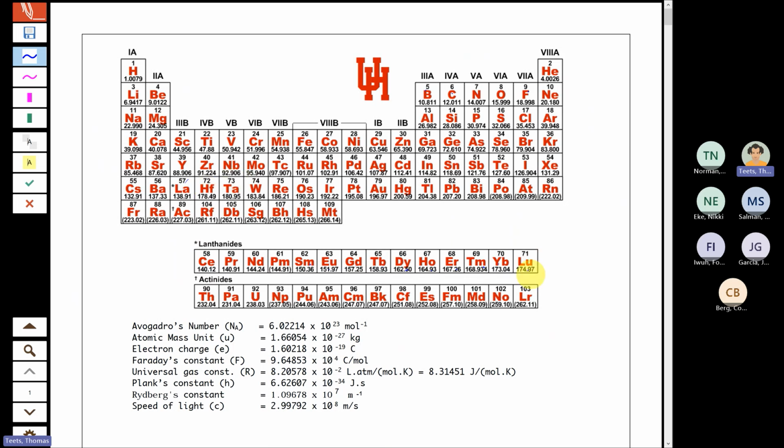But then we have to come back up here. That's number 71. We have to go all the way to 76. So then this is back to 5d, 2, 3, 4, 5, 6. Now that can be a little bit confusing, but if you just remember that in this row of the periodic table, anything after atomic number 57, all of these f orbitals are going to be filled. So what you would have is 6s2, all the 4f filled, 4f14, and then back up here you'd have 5d 1, 2, 3, 4, 5, 6. So however you think about it, number 76 is the sixth column of the d block, so it's going to be 5d6 electrons.